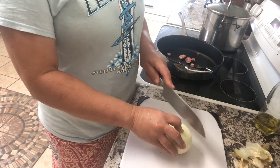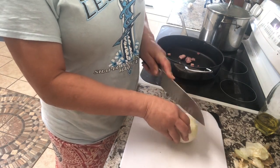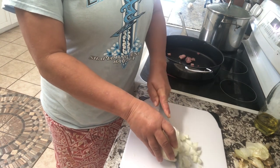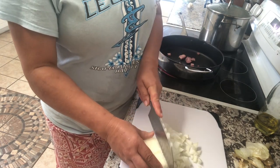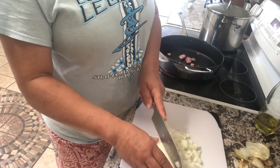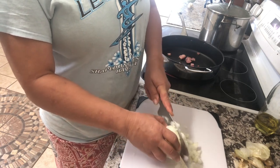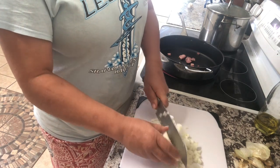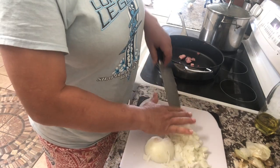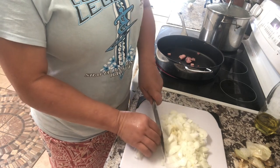I'm gonna do my tic-tac-toe, which is cut a couple of lines about midway. Go the other direction, cut a couple of lines about midway, just before you hit the end. Turn it on its side and cut across. And there you are, you already have diced onions. When you get close to where you think you stop cutting, just do it again. There's no rhyme or reason to which way to cut. As long as you get little slits in it, it saves time on dicing it. Then I just work my way around. Turn it over when I get to that part where it won't cut anymore. And then I just chop these up.